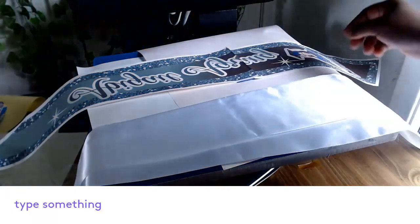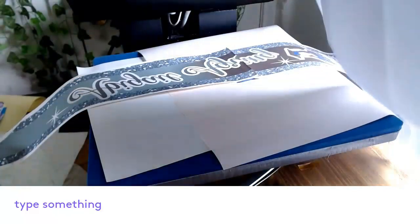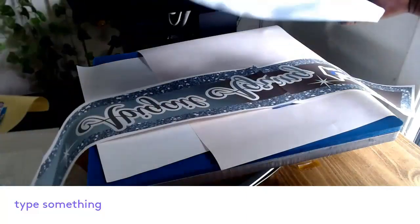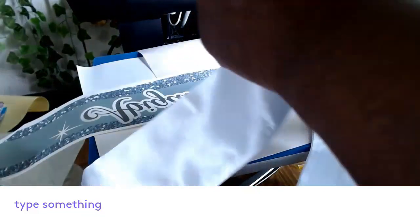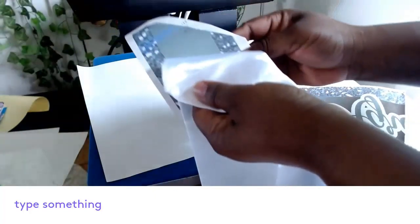Okay, so now I'm going to tape my paper, my transfer, to my graduation stole. Okay, this side is this one, and the left side is the other part. You can see it on here too, this line. That means this one comes on this side. See that, like this. Okay.